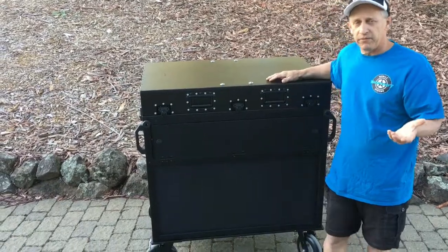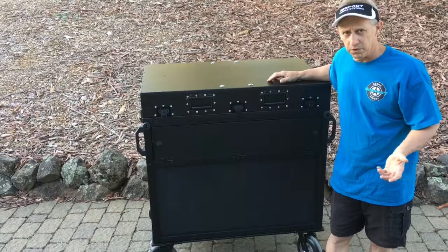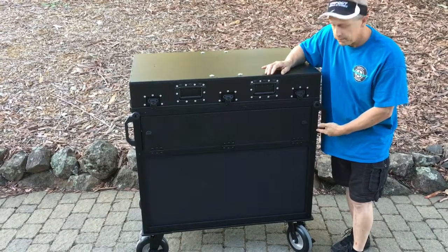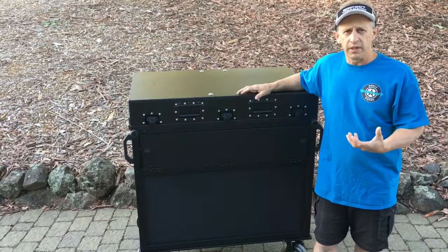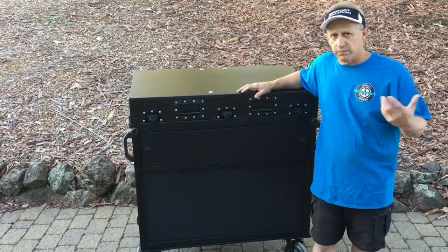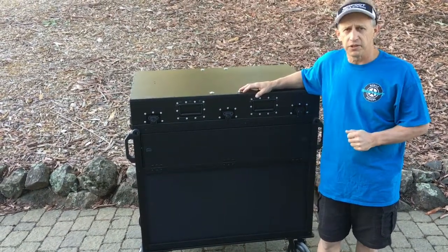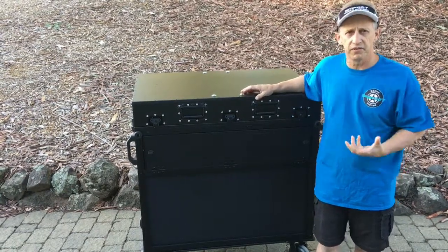The main thing about a Bigfoot cart that's different than any road case on the planet, whether it's a plastic molded case or wood-based anvil style cases, is we use an aluminum frame. Aluminum is the strongest type of material that you can get that's also ultralight or lightweight. We can provide it in different coloring as well if you want to customize your cart in terms of color matches to your facility or your logos. It just gives it a nice flair.